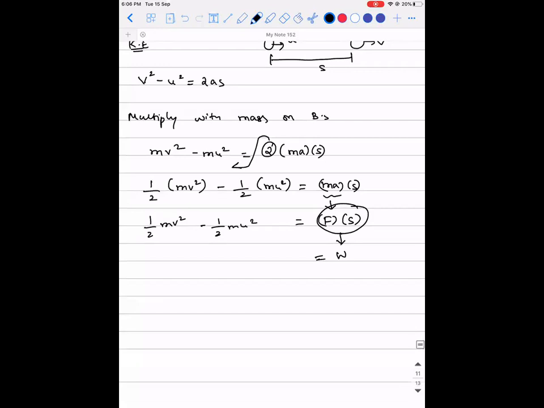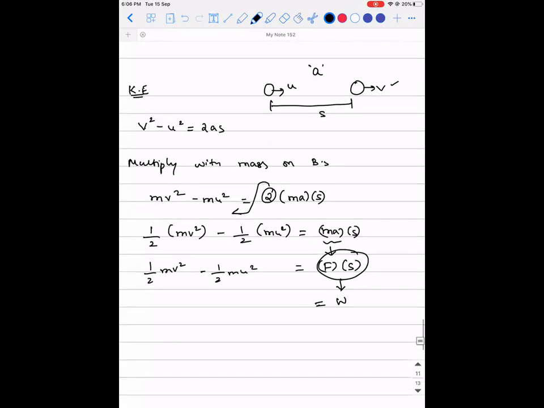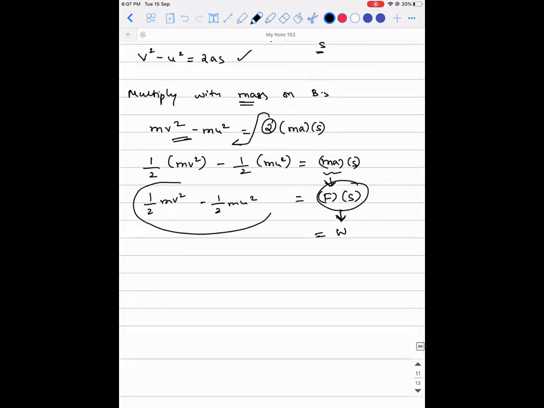My internet connection was unstable. I'm explaining. I'm saying that there is an object which is having initial velocity u and final velocity v. It is moving with constant acceleration a and the displacement is s. Then v square minus u square is equal to 2as. I multiplied with mass on both the sides. mv square minus mu square is 2 times ma into s. Bring the 2 to the left hand side. Half mv square minus half mu square is ma into s. ma is nothing but force. s is s only. So force into displacement is what is called as work done. Then what is this thing called as? This is what is called as change in kinetic energy.